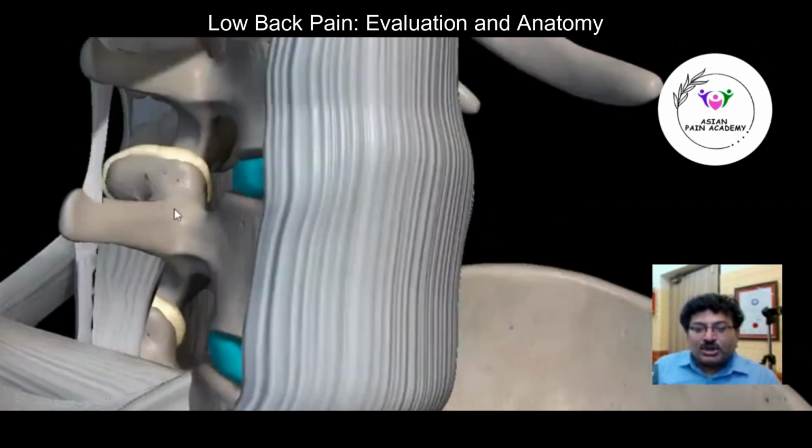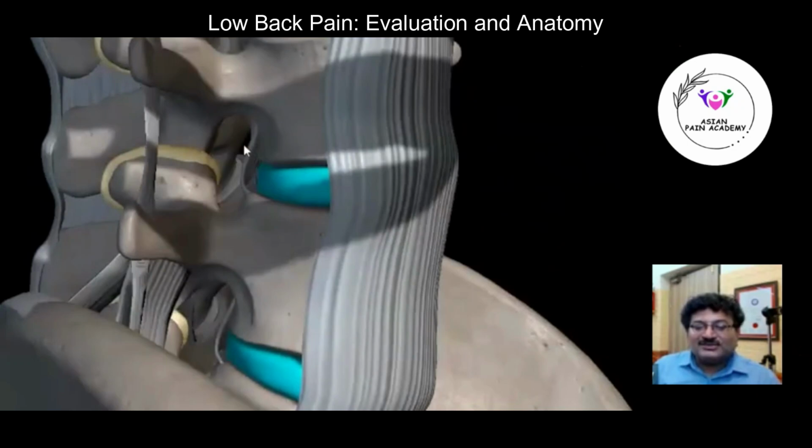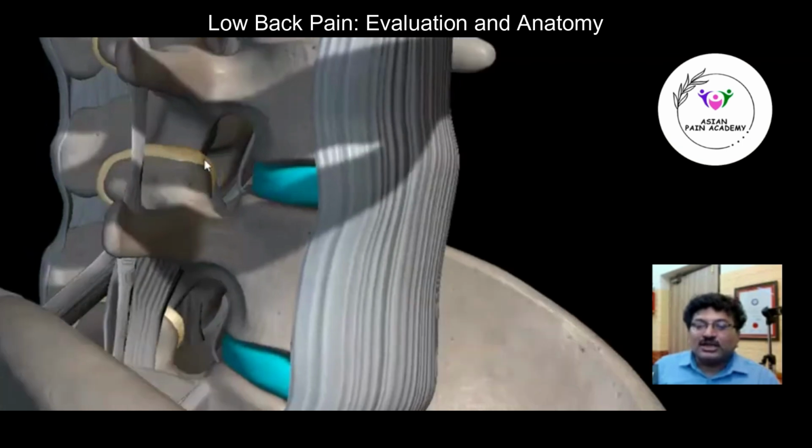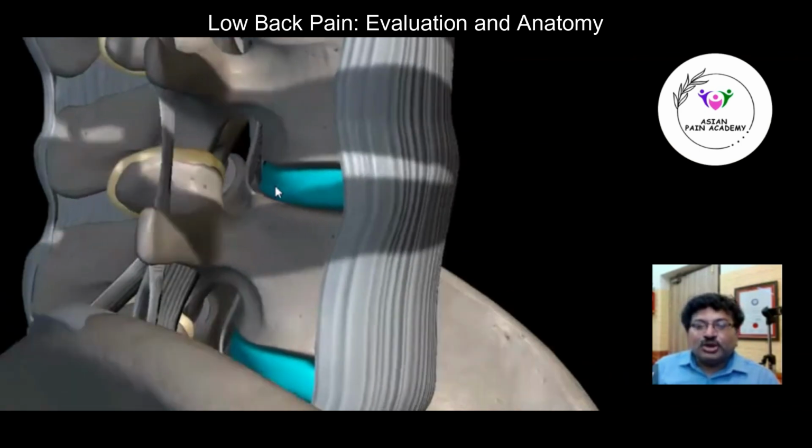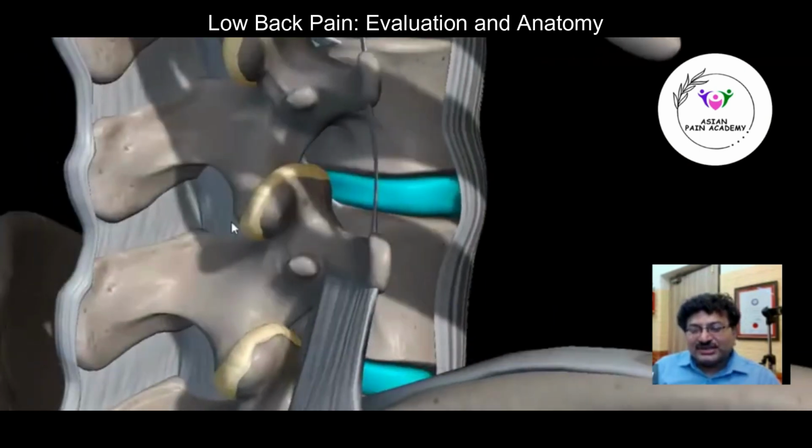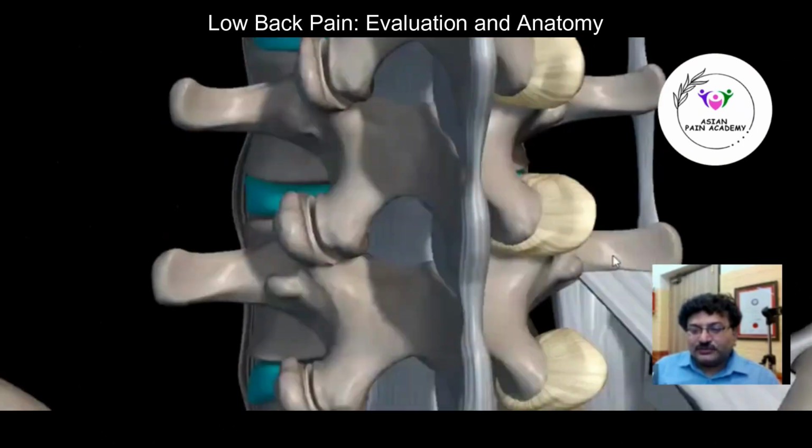And here we have this foramen. This is very important because either it can be occluded by a bulging disc or it can be occluded by a hypertrophic facet causing compression over this root. Moreover, when there is inflammation at this area, that can also compress the nerve root. So we'll be talking on most of these areas. So this is just a small recapitulation.